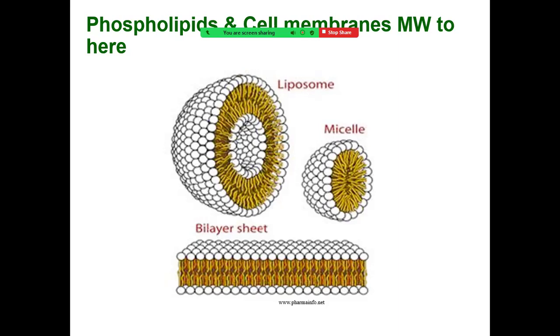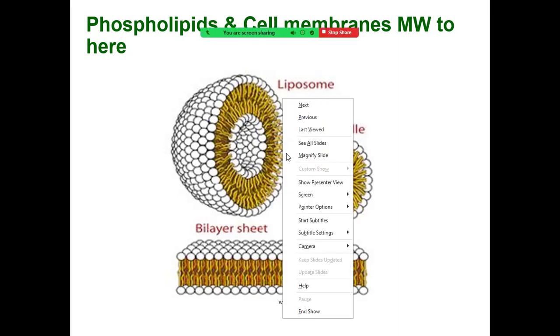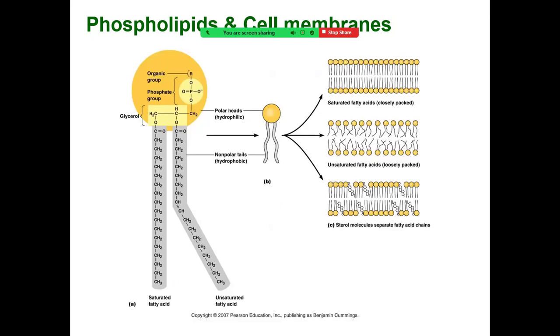Any question about that? No, I guess I should, let's back up one. I guess I should mention that the cell membrane does have other molecules in it. It can have proteins in it, and it can have lipids in it, and it can have carbohydrates in it. But phospholipid is by far the most common molecule in the cell membrane, or any membrane for that matter.